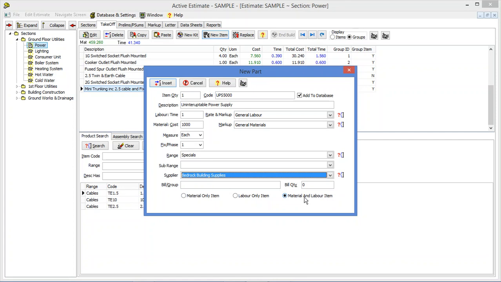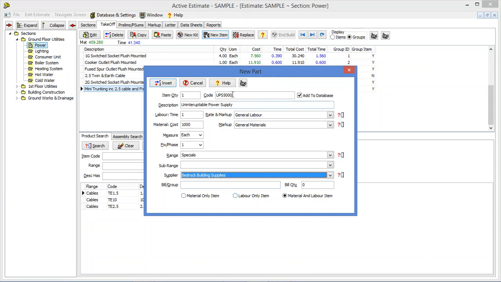So this one I'm putting in as a supply and install item. If it was a labour only item or a supply only item, then we could mark it as such. Because one feature the program has is if you've anything which isn't given a cost or a quantity or a labour time, then it will flag it up for you. There's an option to have a filter before you go into the markup or reporting, before you make a commercial decision. So if it is only a labour only or material only item, you'd want to mark it as that, so it doesn't flag as a false negative.